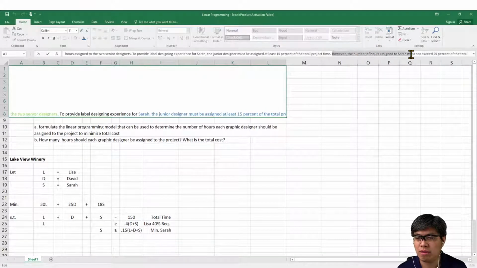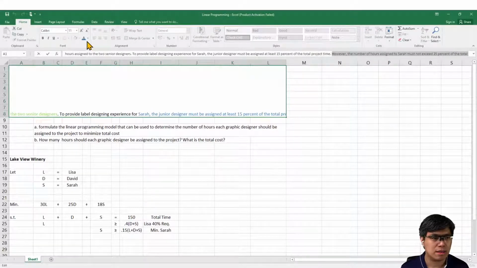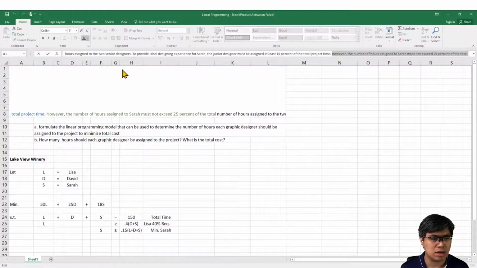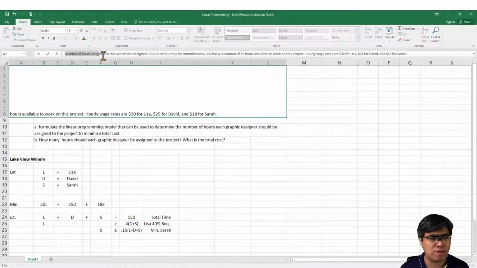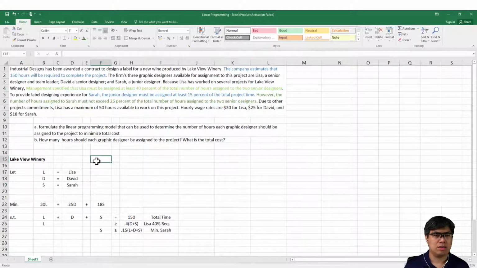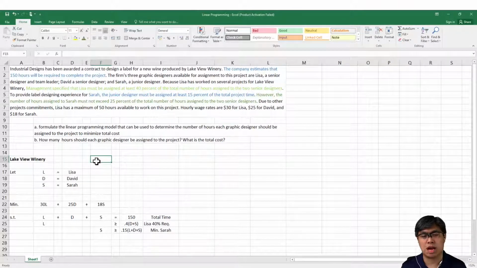However, the hours assigned to Sarah must not exceed 25%. Let's use a shade. 25% of the number of hours assigned to the 2 senior designers. So this is another constraint. Sarah must not exceed the 25% allotment of the total hours combined between the 2 senior designers, meaning Lisa and David.